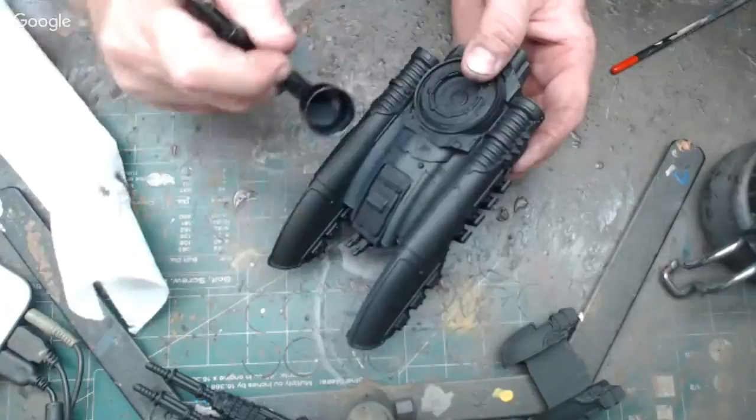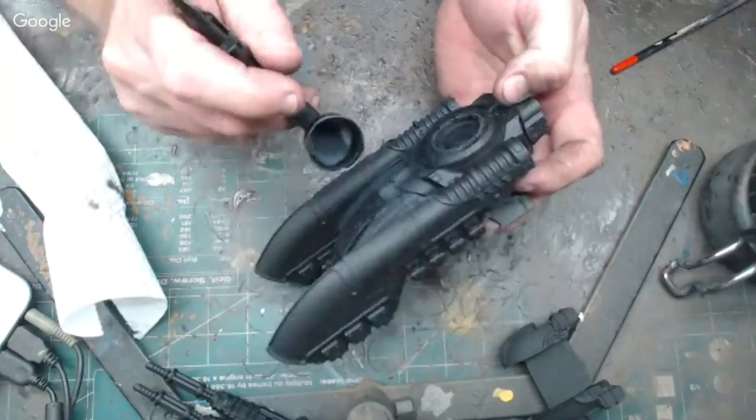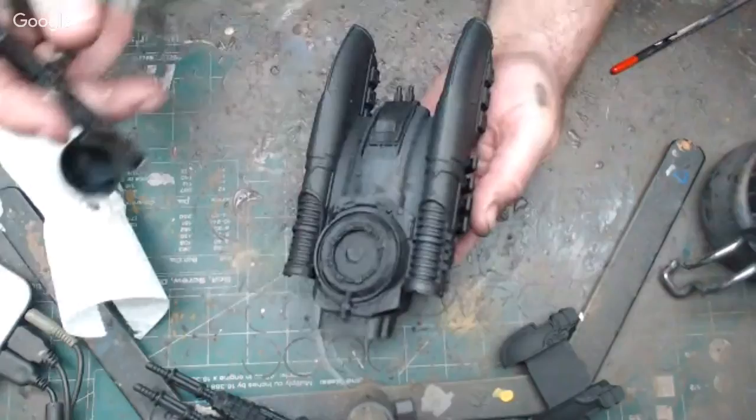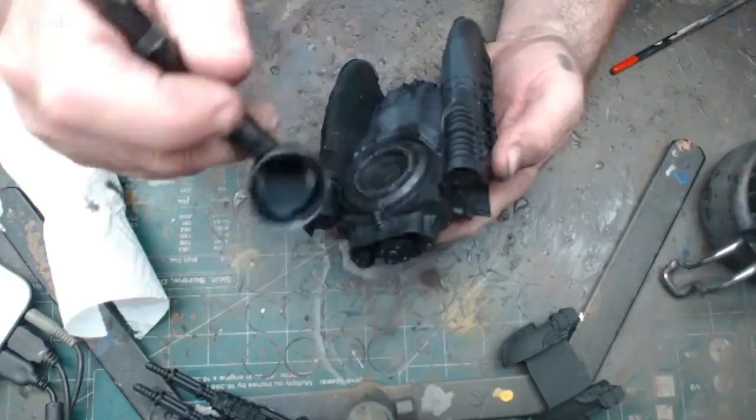I'll concentrate on the highest points and just run across all the high points with this black gray. You can come in. There's a couple different ways that I do black. One way is this right here. Another way is to airbrush the top of everything and just let it blend in and help blend in with the primer, with the black base, as well.